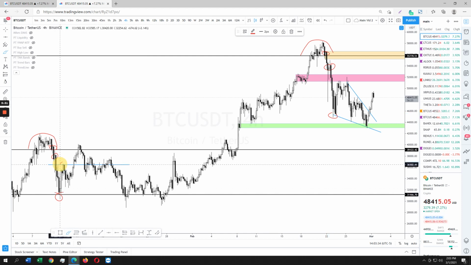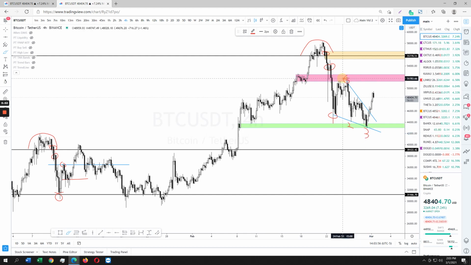We went up. We rejected. And then we came down and made a higher low. So now we officially know that we're going up to take out this high, right? Just hear me out. We made a higher low. When we got rejected here, though, we made a lower low. So now we know that we're going for a third drive. So 1, 2, 3 drives. That's your third drive, right?